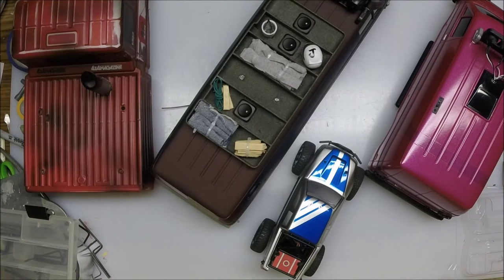To me, the airbrush is more work and cleaning than it's worth. A lot of times the result is not as good as I can get out of the can. You can get an incredible shine out of the can if you apply it right. And you can mess with the clear coats and base coats and pearl colors and candy colors and metallic colors, and you can get some really cool effects.